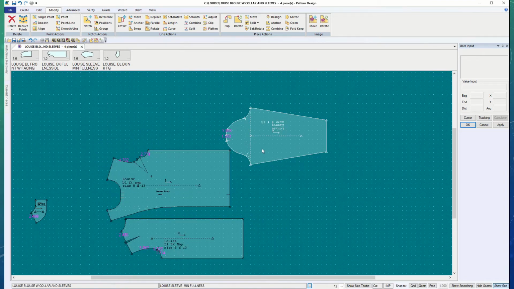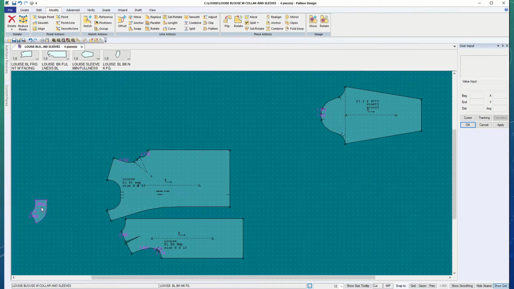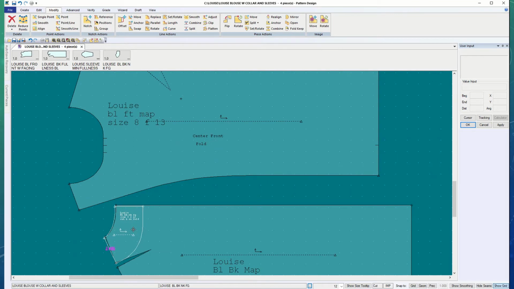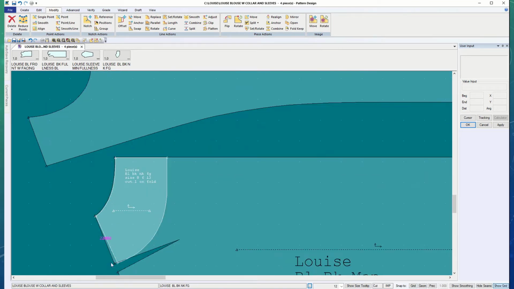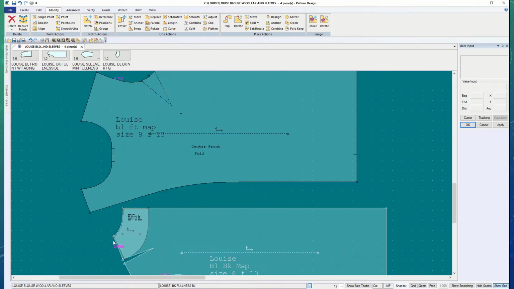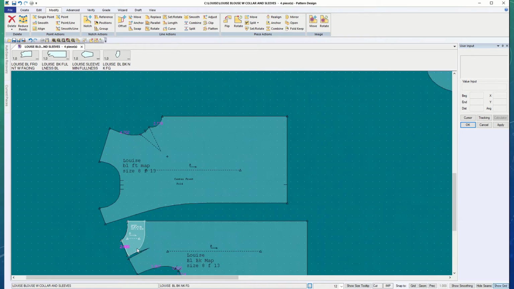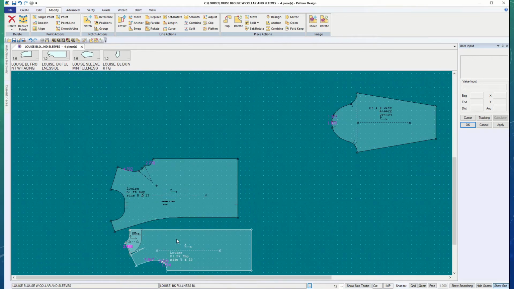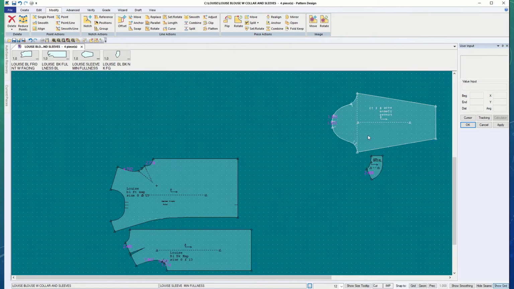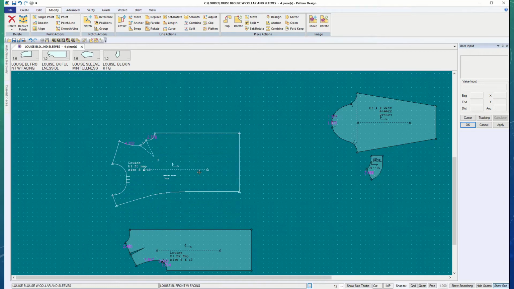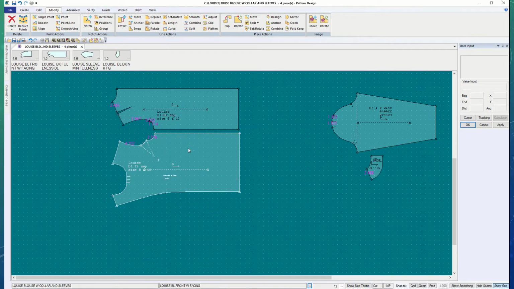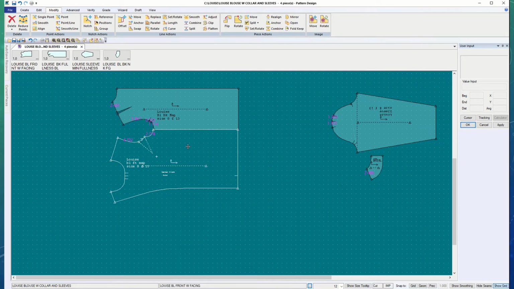So we're going to do two more things to this. Our sleeve is finished. Our back neck facing is finished. It's identical to the back except that we trimmed off that extra little bit right there. But the neck shape is identical like it's supposed to be. So I'm going to set the sleeve and the facing aside and just change these two pieces. They're all set up to match.